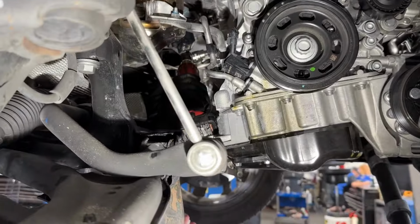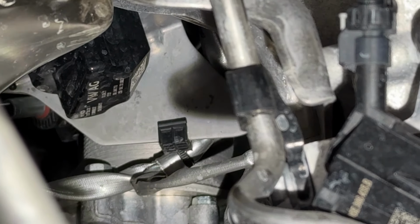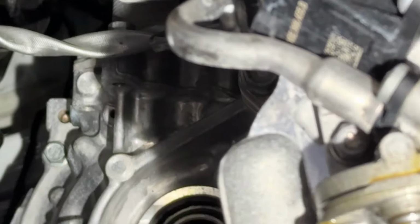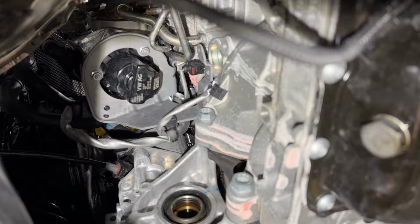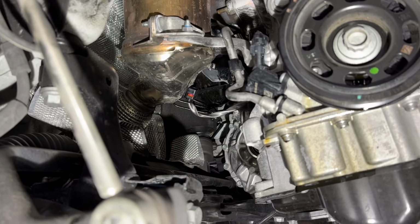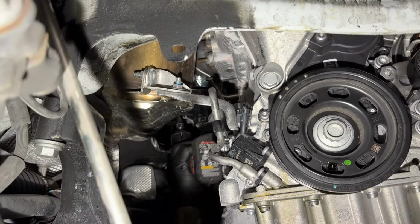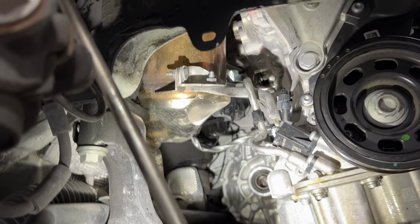Secondary air pump bracket. What are you removing right there? Secondary air pump bracket. Okay. Might have to take that pump right out of there. Let me see. I'm gonna probably take this pump out. What pump is it? Secondary air pump. Okay. Gotta lift this with your ears.